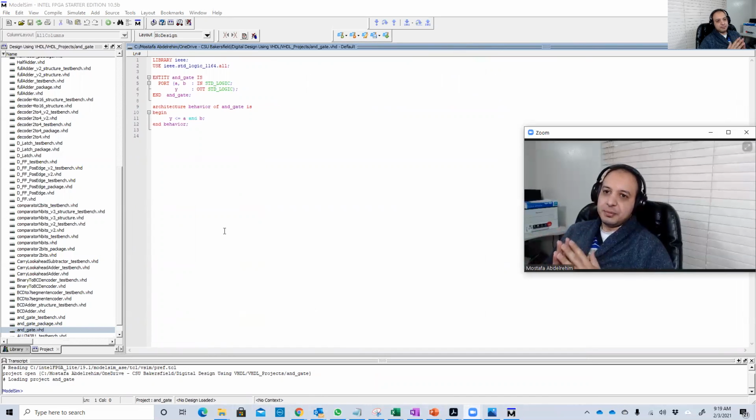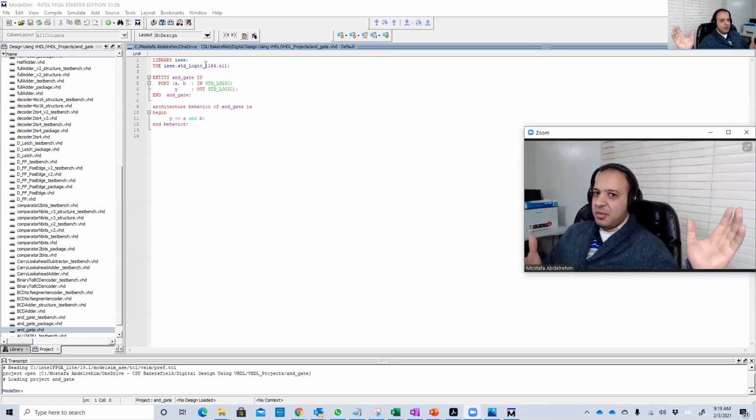So what we have here, just like any standard language, first you include some files. You define some libraries that you're gonna use. Basically, in each design, we're gonna use the IEEE library. Libraries are just like libraries in, for example, C or C++. If you wanna use add or subtract or sine or cosine, for example, you should include the math library. Exactly the same way here.